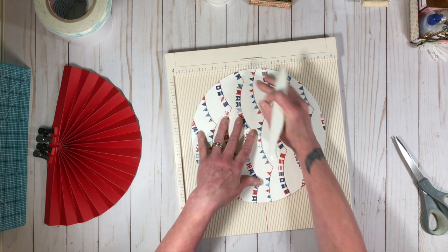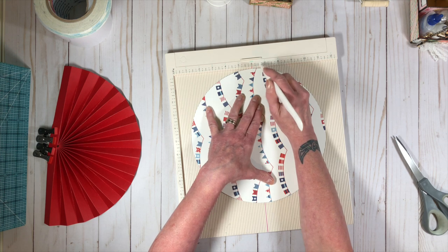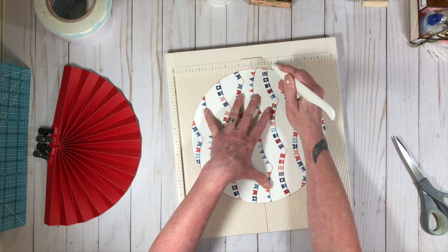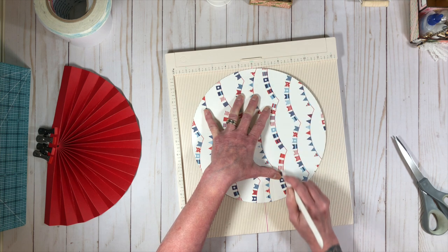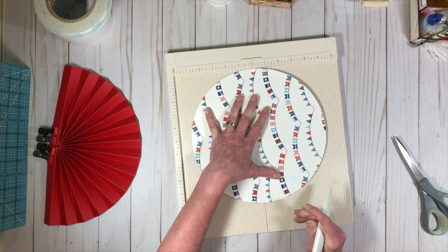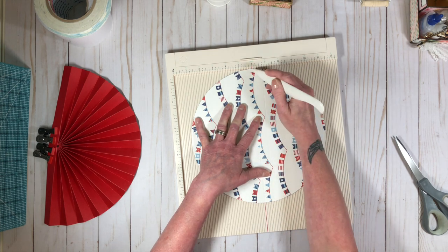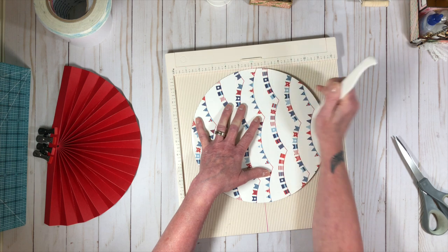This is going to be the bottom. We're going to score on the right side here. We're going to score at 3/4 past that 6 inch mark. So we're going to score at 6 3/4, and then we're going to score at 7.5. So two scores that are 3/4. I hope that makes sense. So we have our midline score here, and then one past that at 3/4, so that if you line it up at the 6 inch mark, it'd be 6 3/4, and then another one at 7.5. I hope that makes sense.